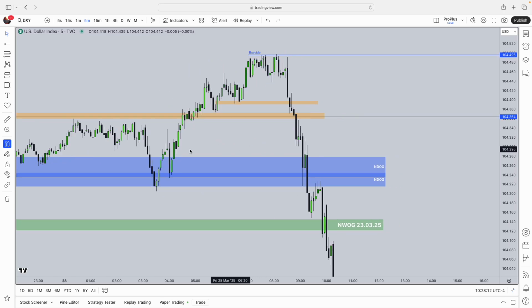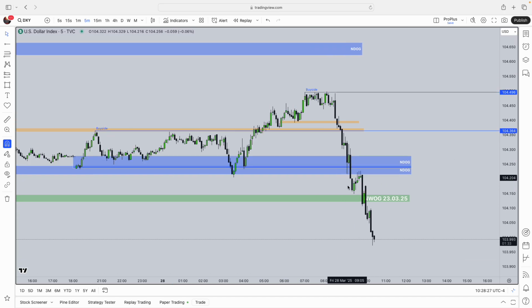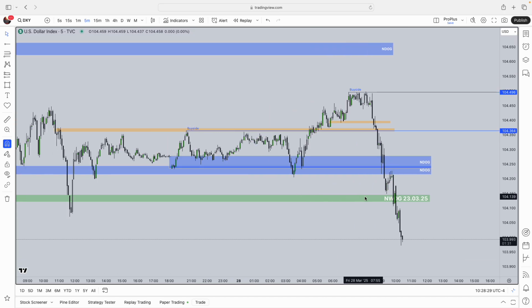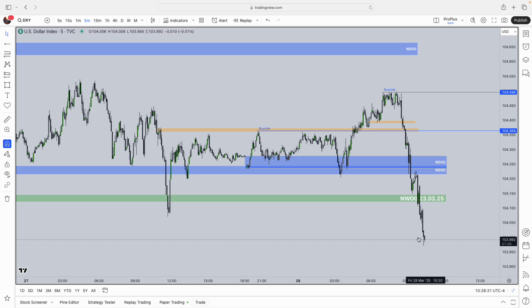Is there any other BISI here? Look at that one. Trades below it, comes back up into it. What are the bodies telling you? The bodies aren't closing above it. Pulled lower. So draw liquidity: daily opening gap sell side, weekly opening gap sell side down here. Price is taking that sell side.